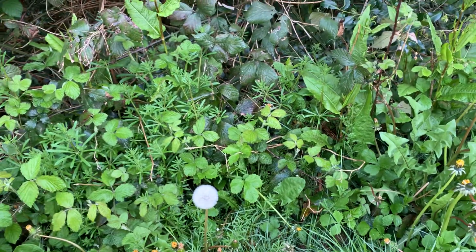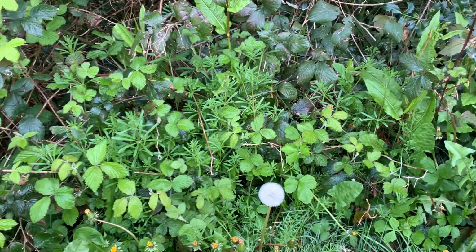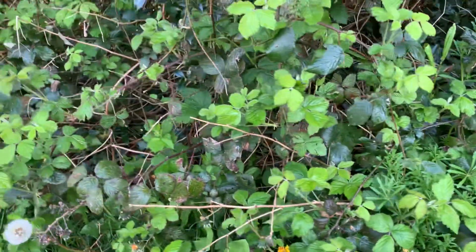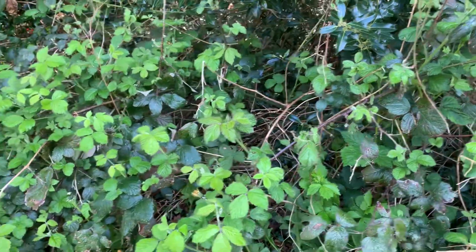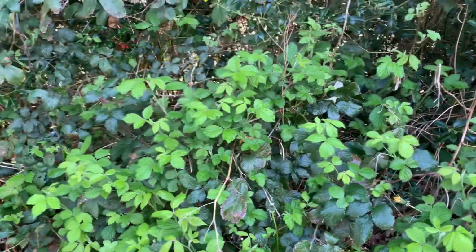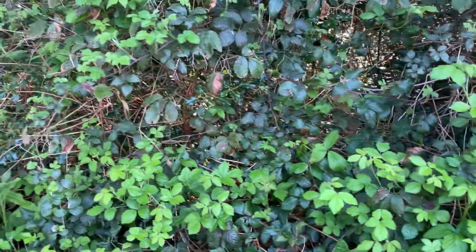I'm not sure, but I think it's to do with the, when you pick the stem, it gets a white residue. Yeah, and it's a white liquid, isn't it? But actually, I've also heard of that being used for putting on warts and getting warts to go. And they say there's no part of the dandelion that you can't eat. You know, the roots are very good for you, the leaves you can use in salads.